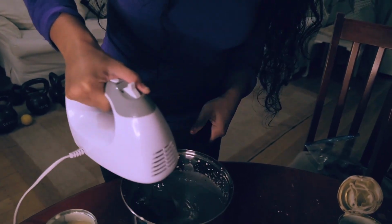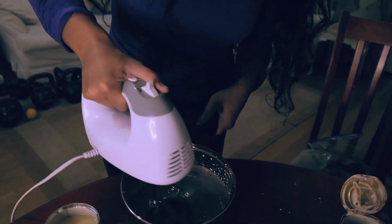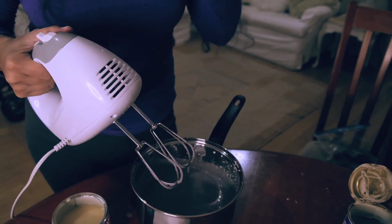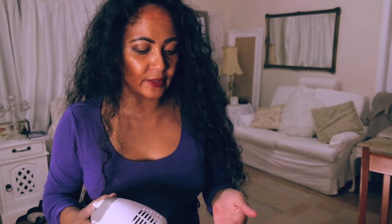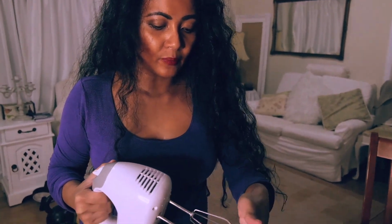How long are you supposed to do this for? It depends. Not very long. So basically just keep doing it until you get carpal tunnel syndrome, then you stop? I think it's thoroughly incorporated, baby. Yeah, it's perfect. It's not too sweet. This is a very, very messy exercise.